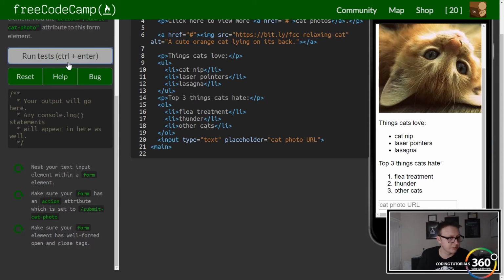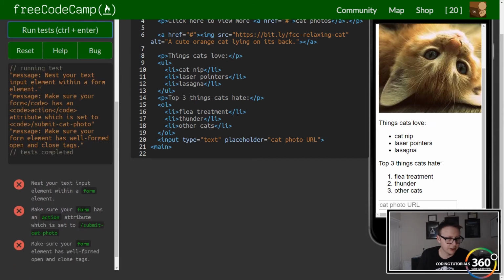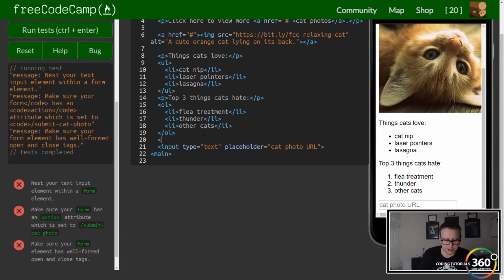So let's see where they want us to put it. Make your text input. Typically, you'll have your form element here, wrapping around as a container around your inputs. So we would want our text input here to go like so. Let's pass that in.